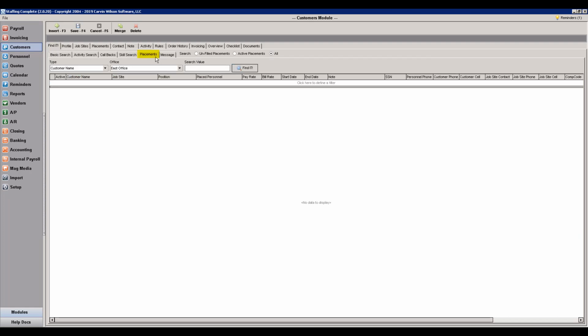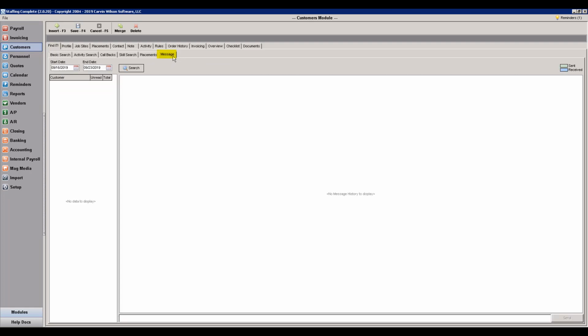The Placements tab will show you what placements have been added to the customer's profile. The last search is a message search. A message search will display the text messages sent to and received by the customer within the date range set.